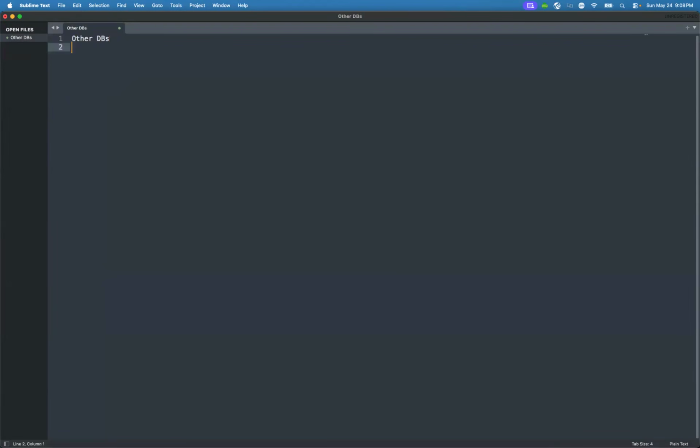Other DBs, let's take IBM DB2, or SAP HANA, or MS SQL, or PostgreSQL, or maybe MongoDB, or any other database. If you think of their architecture, they will have a single instance mapped with multiple databases.